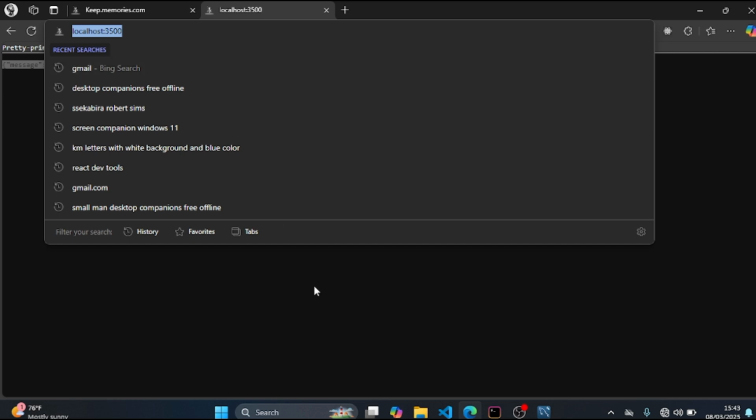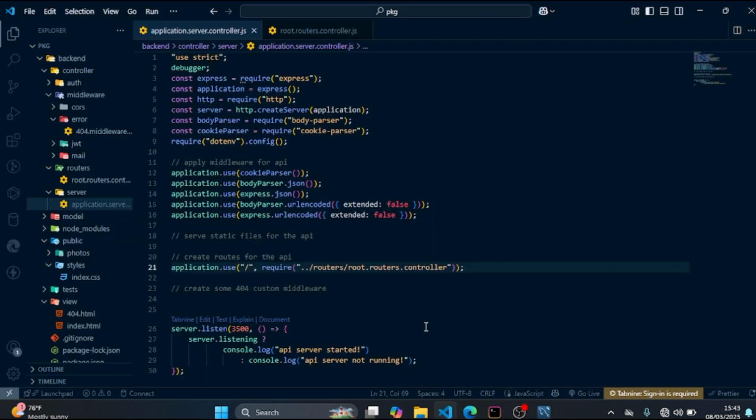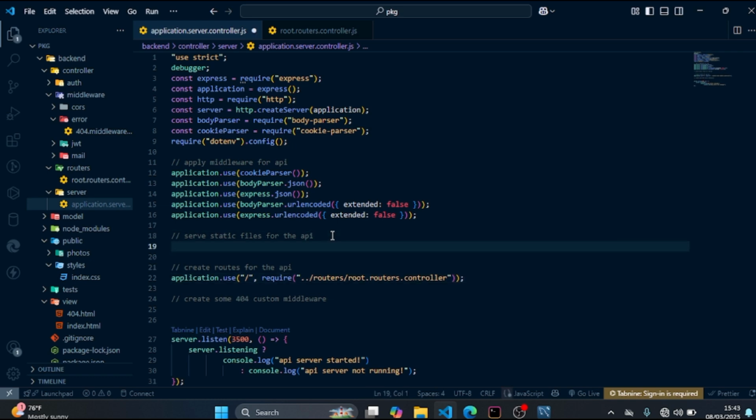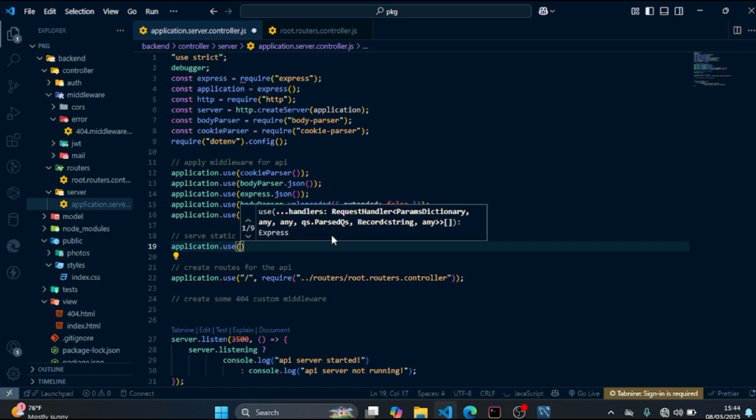So instead of serving this, we would like to serve a static file. The middleware for serving static files works the same as the other middleware. It's the application to use, and this comes from Express.